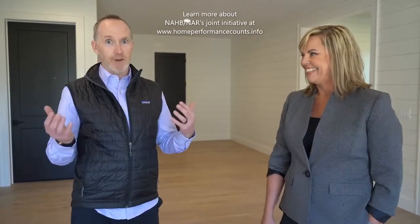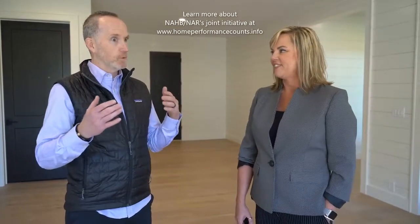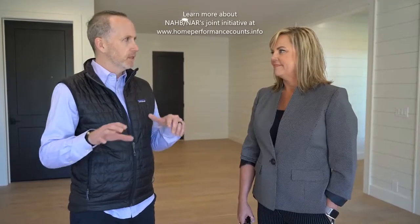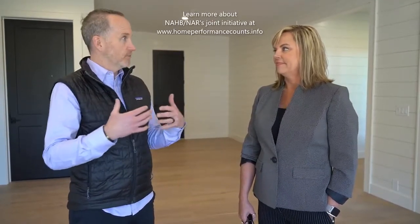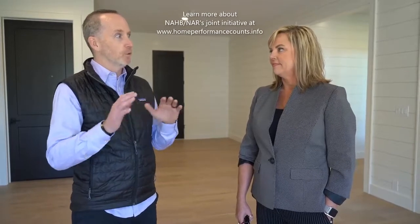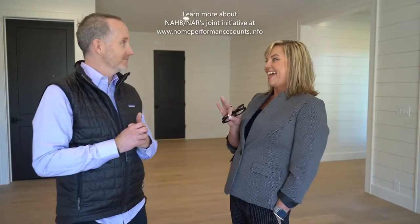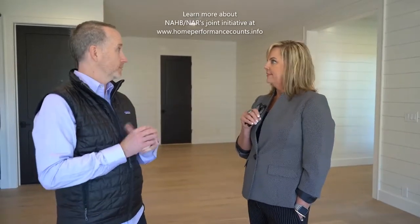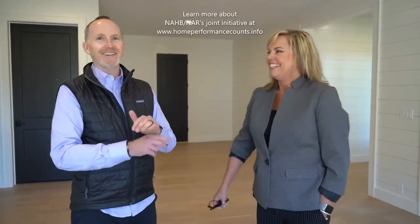Yes. And so made in a factory, it's all precision, it already comes insulated. So when we set these walls, even if we didn't insulate the basement or didn't finish the basement, it already has a really dry, conditioned feel. So we are already at an R21 before even adding any more insulation in our walls. See, this is where I geek out. I love that. And then there's also a PSI pressure to it as well. Yeah, 5,000.